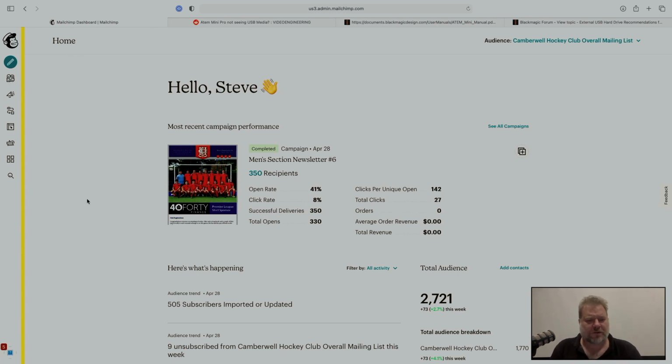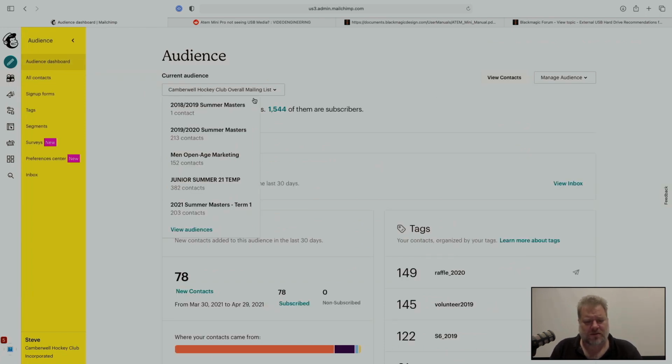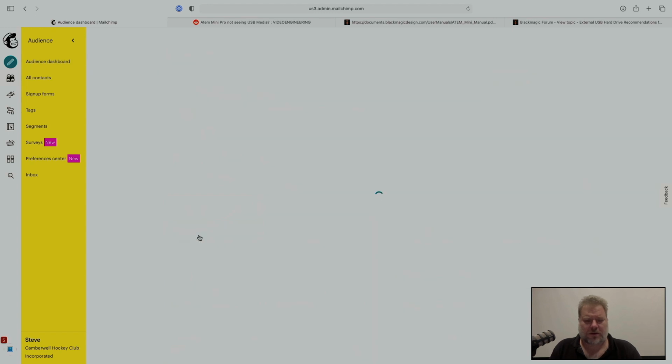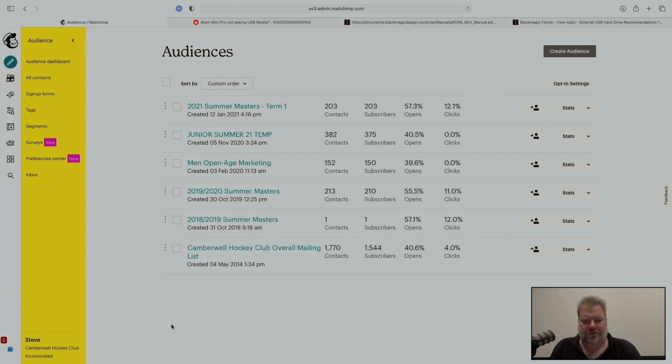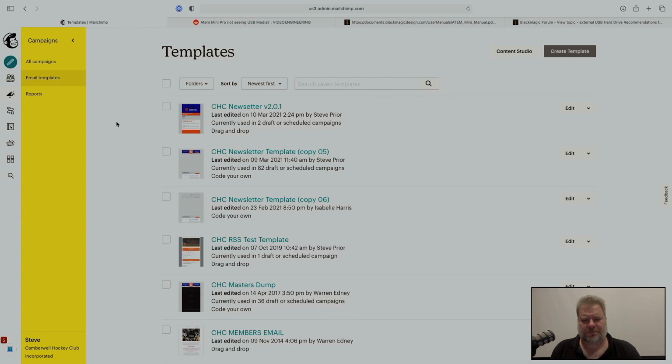Let's have a quick look first at the audience, and we can see all these different audiences here from the screenshot, which we want to try and clean up in time and replace the functionality there, if it's still needed, with tags. But here we go. We will go into campaigns, email templates, and create a new campaign.